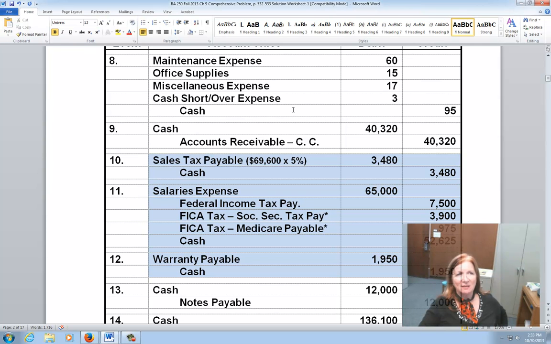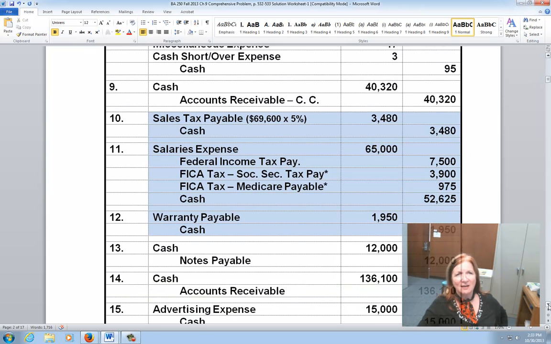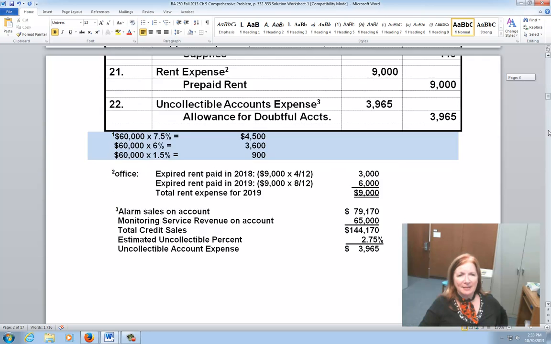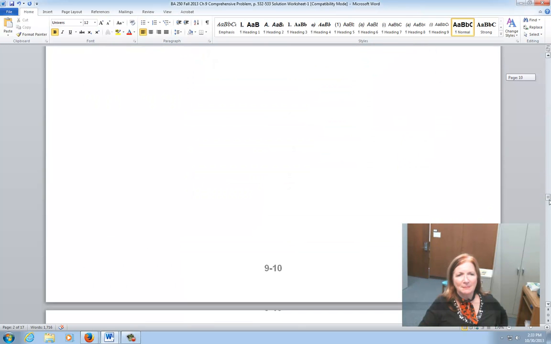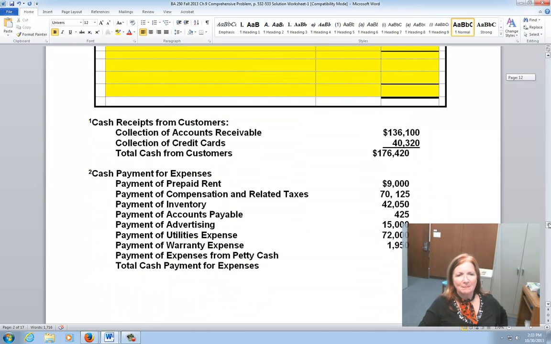This is entry 8, this is petty cash, and I'm going to scroll this up just in case you can't see that the credit is $95 right there. So now I have to come back down and put the $95 in here. And now I really should border this, and I don't think it's going to let me. It's only going to put a box around it. So I'm going to underline it with the underline function, but it's only underlining a very small part.